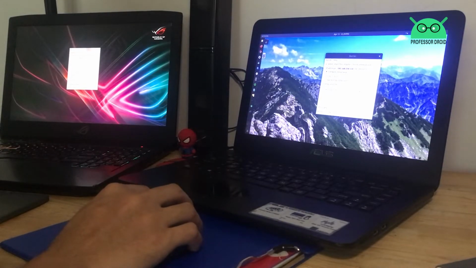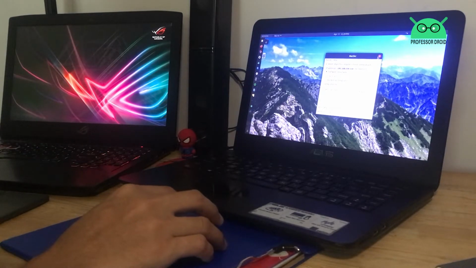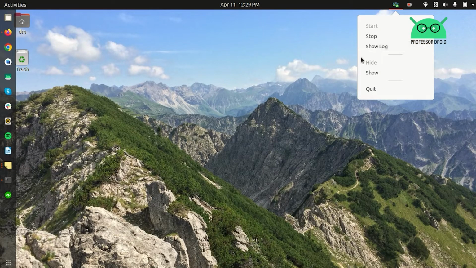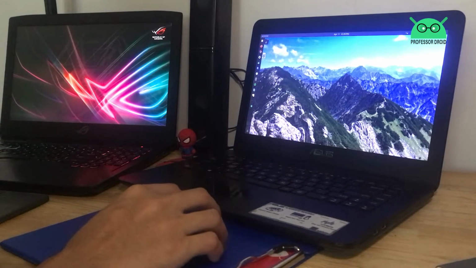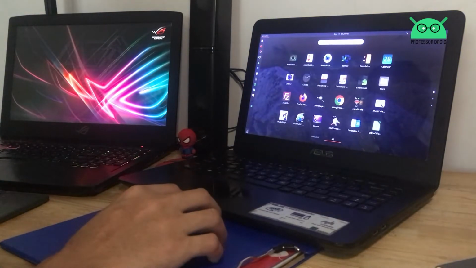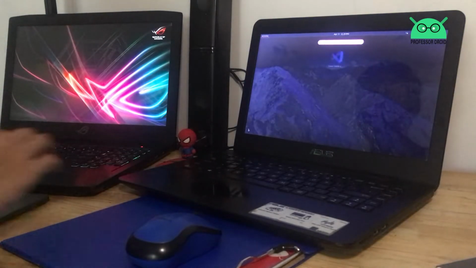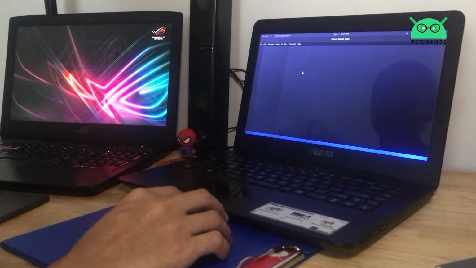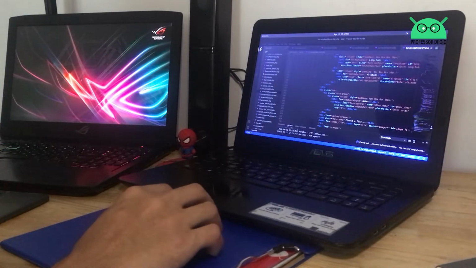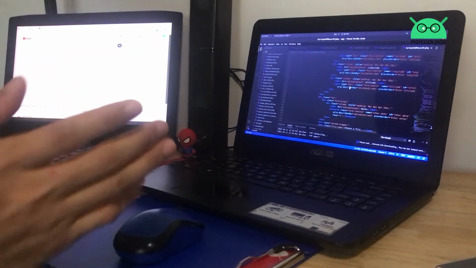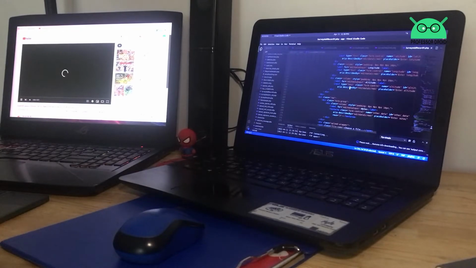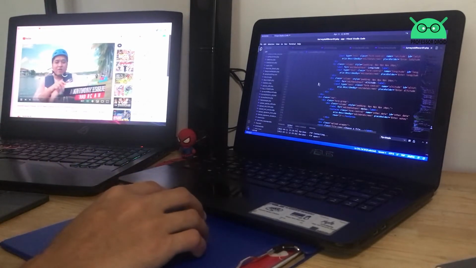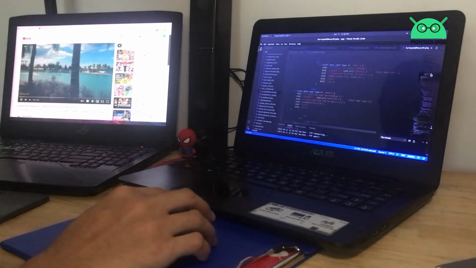So you can now minimize this. You can close this. It's still running in the background. So you can now do what you want. You can watch movies or listen to music while you are working on your project here.